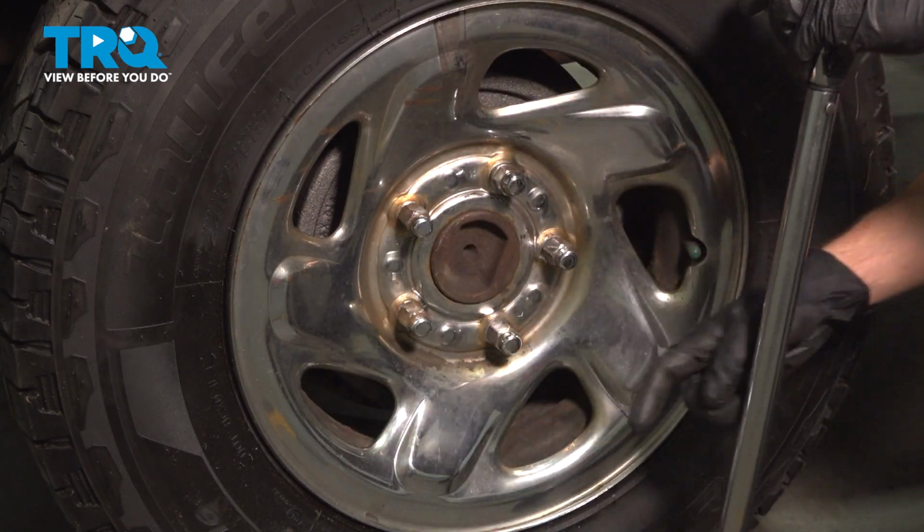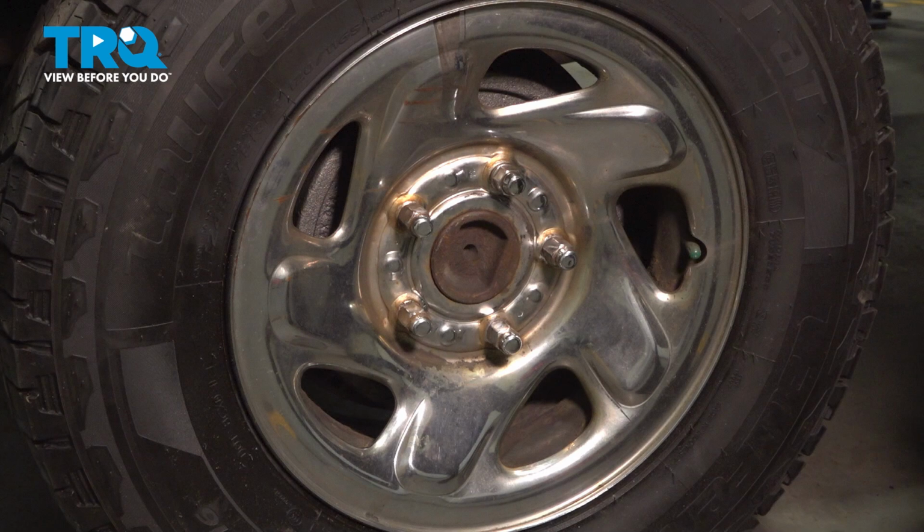Torqued. Okay friend, we finished the installation of one side of our rear shocks. At this point, make your way over to the other side of the vehicle and repeat the process. After that, take your vehicle for a road test.